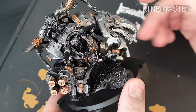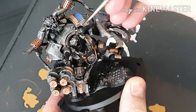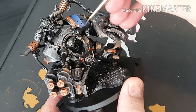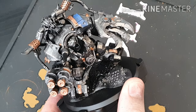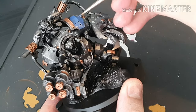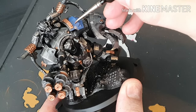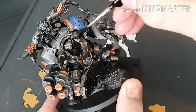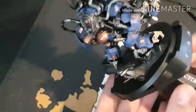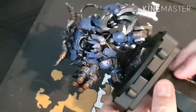My clan is the Death Skulls so blue is the colour you need. I've used Crag Blue — just go around and paint all the armour panels with blue. A nice even layer is what you need; as Duncan says, two thin coats. Go around your model and paint all the panels with your chosen colour. Try not to get it on the details you've already base coated, but if you do it's not a big problem — you can go back over and tidy it up.